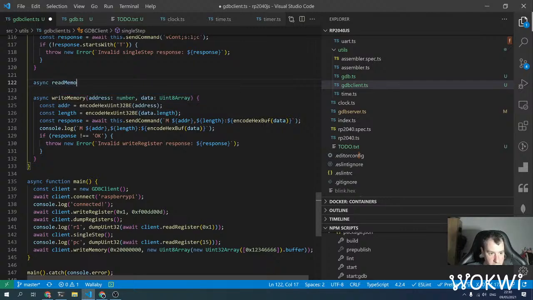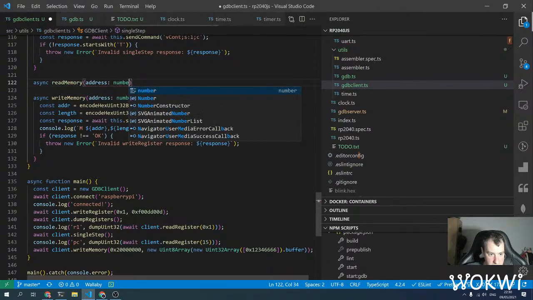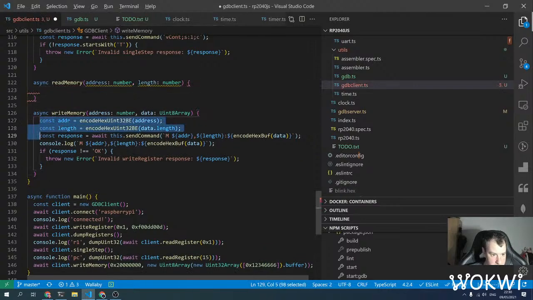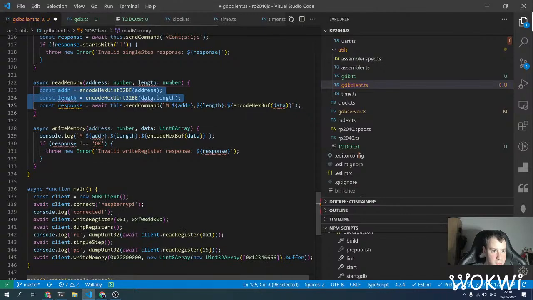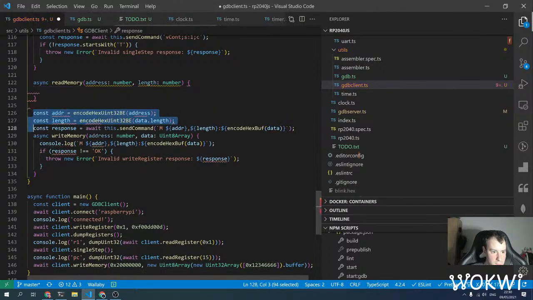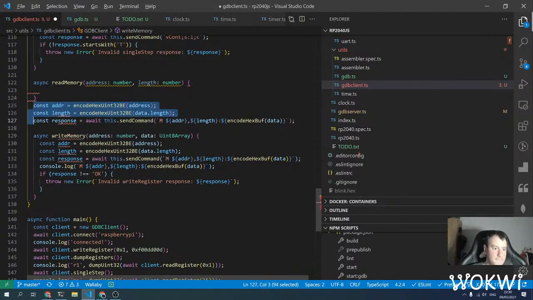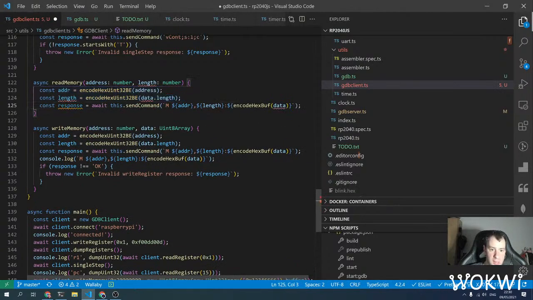GDB client, async readMemory, and it gets address, number, length, number, and encodes them similarly. We don't need so many copies of that code. No, we didn't want to move it. Yeah, that's fine. Now we have lowercase m and just the address and length. And this is just str.